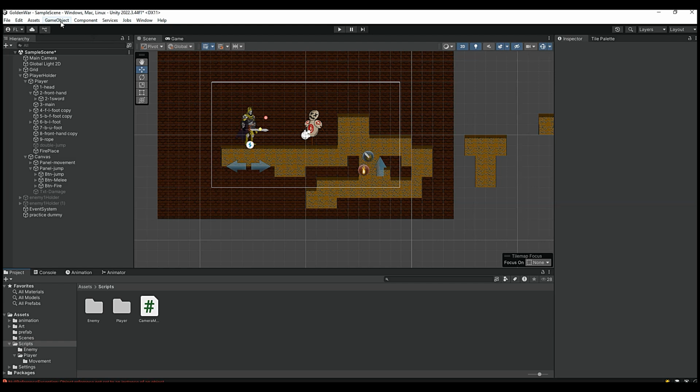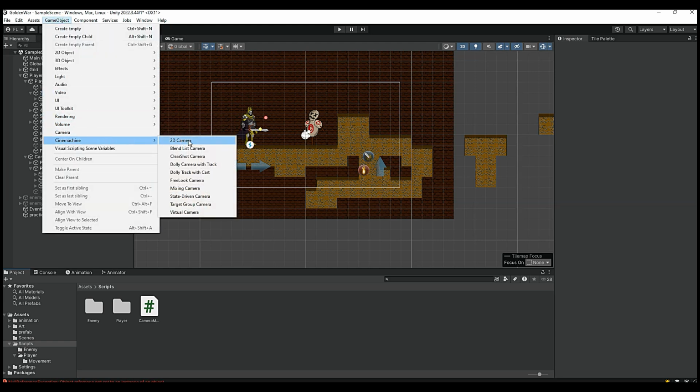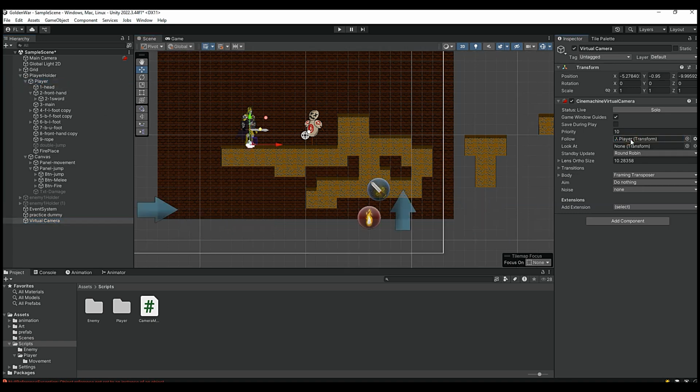To use that, go to Game Object, Cinemachine 2D Camera, which will make you a Cinemachine virtual camera. Okay, now that you have it, you say which one to follow, and I say follow the player, right?